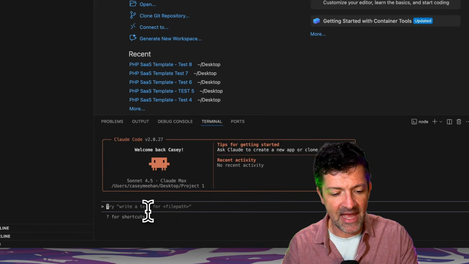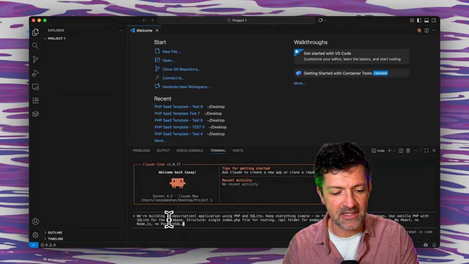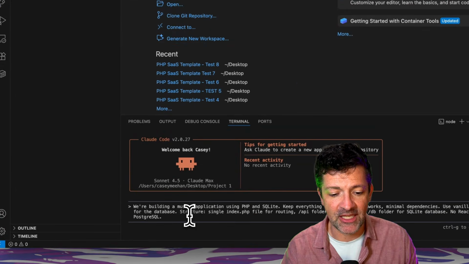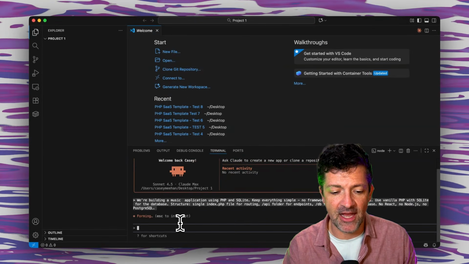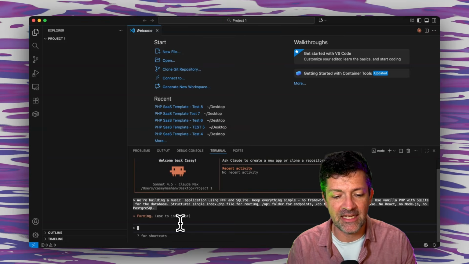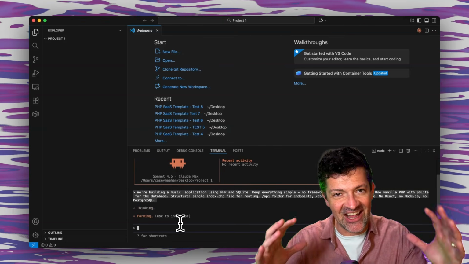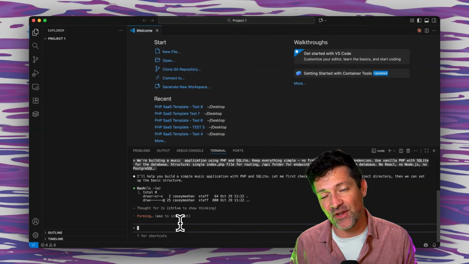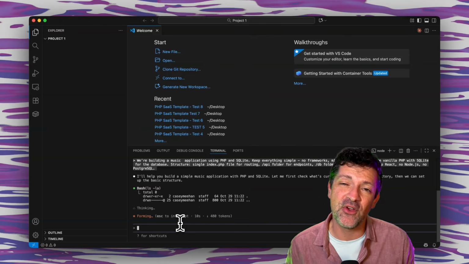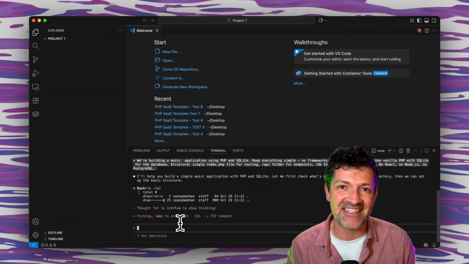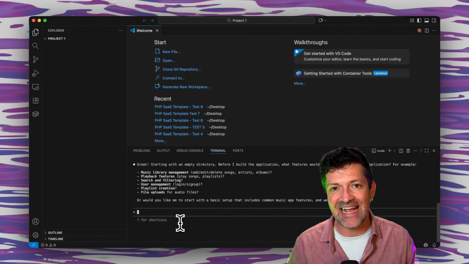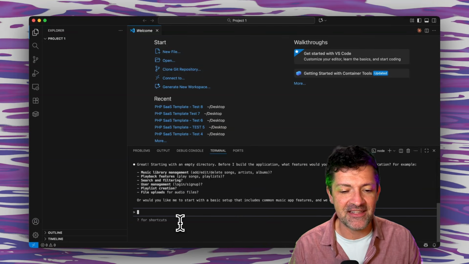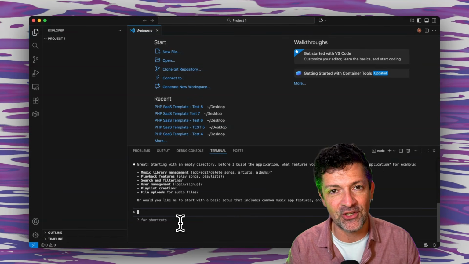But I'm just copying that right here into Claude inside of VS Code and updating it, saying I'm creating a music application with PHP and SQLite. And this will then start to get the large language model aligned with using these very simple tech stacks. Just out of the box, it's going to probably default to an overly complex tech stack like Node, Next.js, React, those types of things. So try this out if you're struggling, and I'm sure it will help.